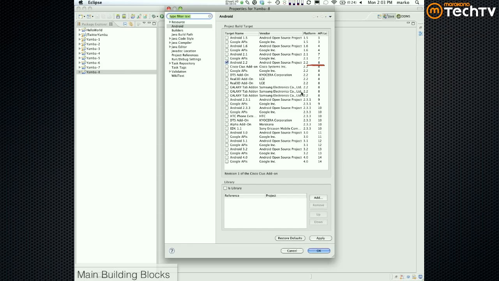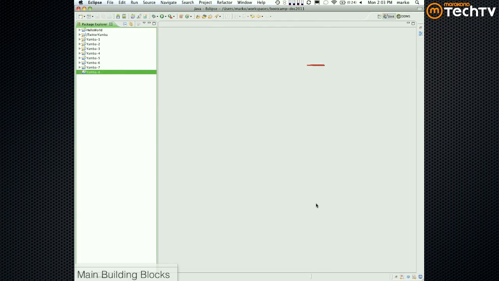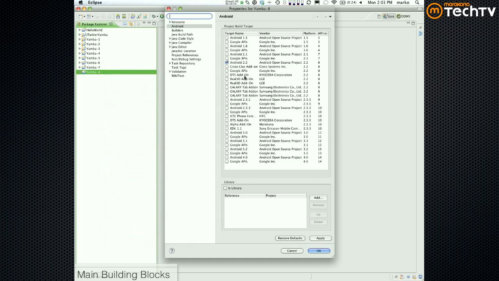So a couple of things I would do to try this, and different computers may behave differently. Right click on a project, go to properties, and pick something on that list. Your list is going to be different than my list, because I built this for Android 8, which was the latest at the time. You may not have Android 8, so first you need to pick something you do have, like Android 10 or 14. Click apply, and then click OK, because if you don't click apply, it sometimes doesn't make it sticky.